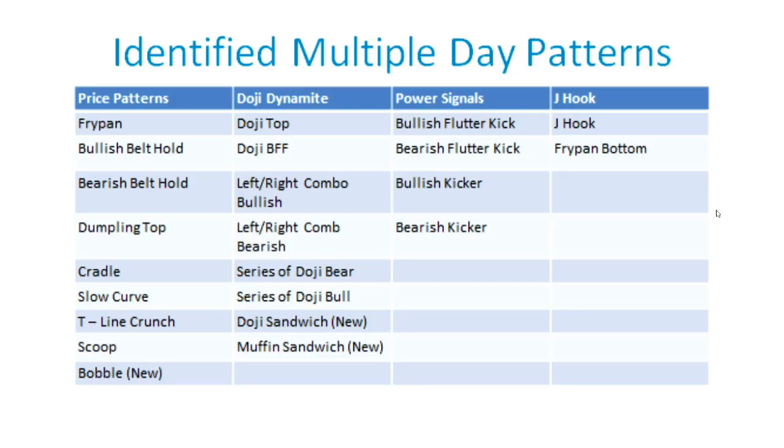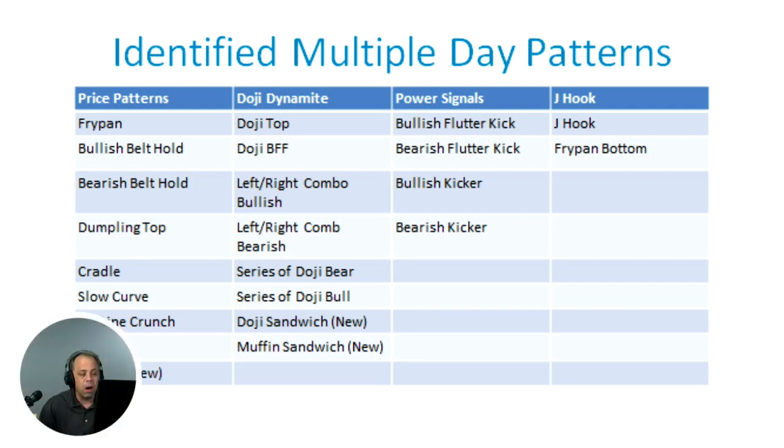Steve had mentioned a little bit about the patterns that we'll identify. I actually counted them up, and between this slide and the next slide, we'll identify on a chart for you 31 different candle patterns automatically. I'm going to show you how that looks on a chart. But here's a list of all the multiple day patterns: the J hooks, the fry pans, the flutter kickers. One of my personal favorites, the Doji best friend and the Doji at the top, are on there. And they're all broken up into different ways that you can look at them.